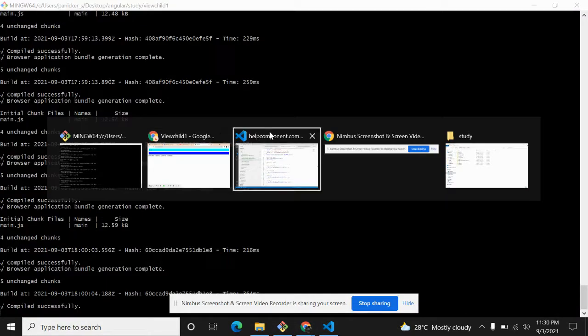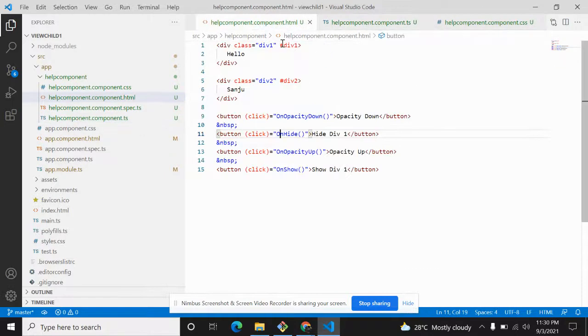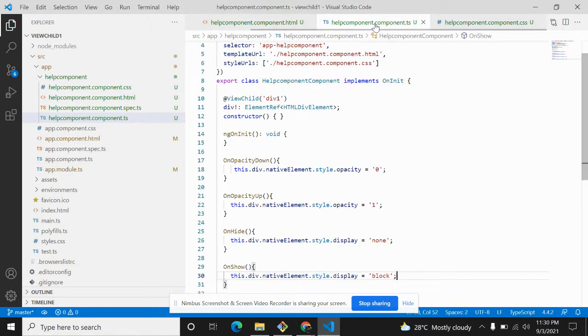So this is the practical experience of ViewChild you have obtained. Basically for this first div, through the hash referencing that I added over here, I obtained access of this div, and through ViewChild I have made the element reference for this component.